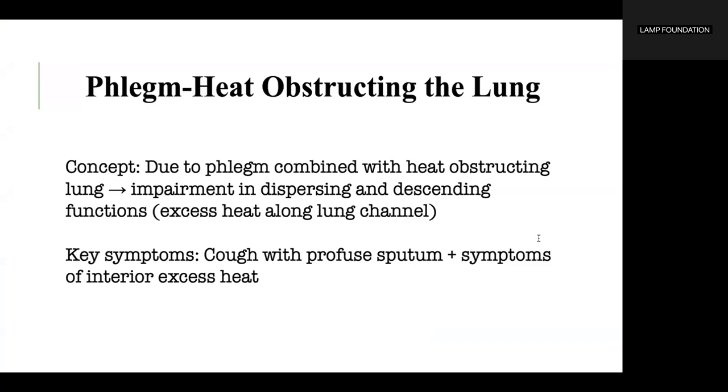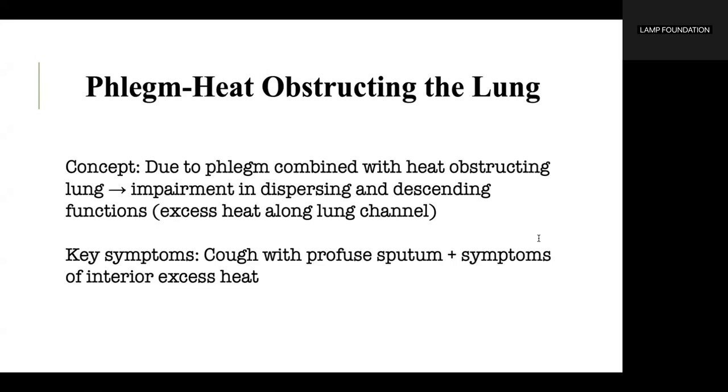The pattern of lung heat can also be a precursor of this because heat in the lung can condense fluids and thereby lead to the formation of phlegm heat. It is important to note that phlegm heat does not necessarily manifest with yellow or green sputum. The sputum can be white, thick, and sticky. This is due to the heat condensing fluids so that they become thick and sticky. When the phlegm is yellow or greenish, the heat will be more intense.